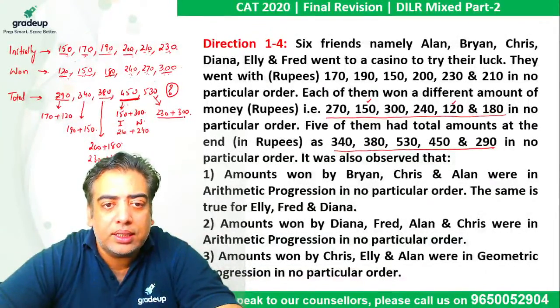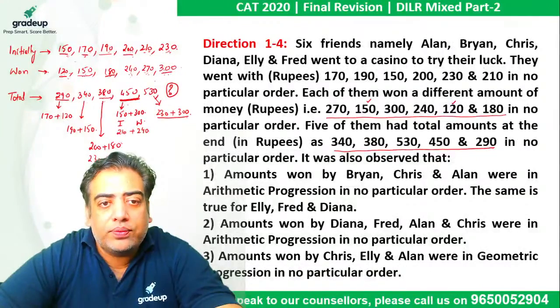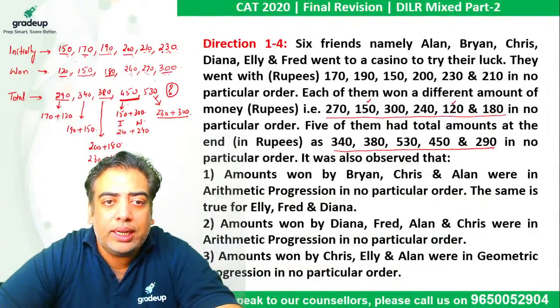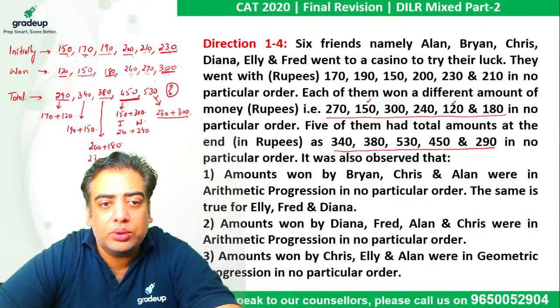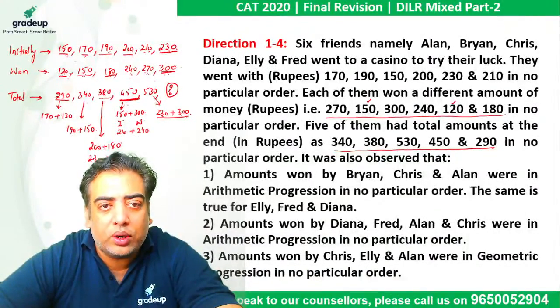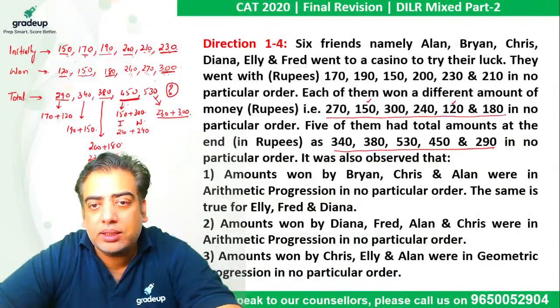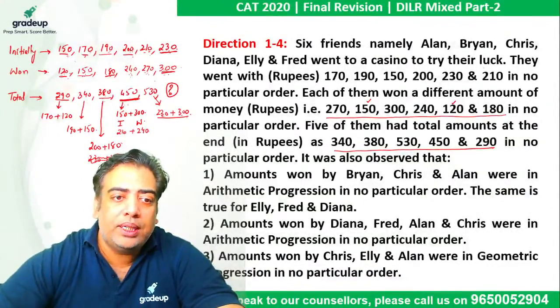And guys, one thing is for very, very sure that 530 is possible only and only when we add these two, right? So they are the largest values among these. So if 530 is possible with these two, this cannot be used here. We cannot use 230 in case of 380. I hope this part is clear, everyone. So please check this much part.